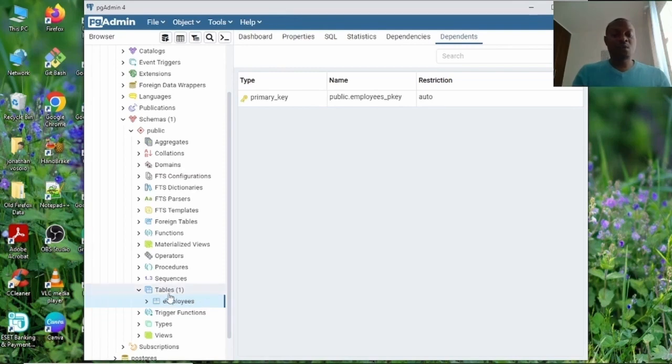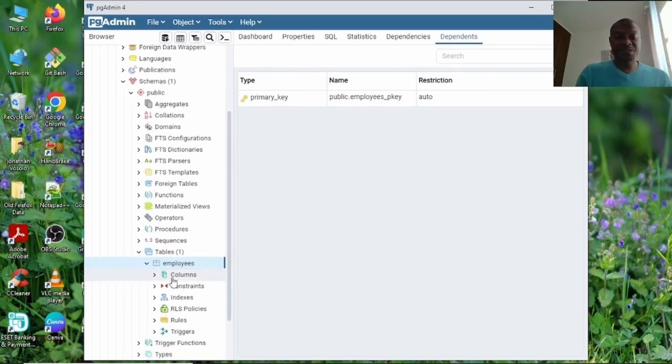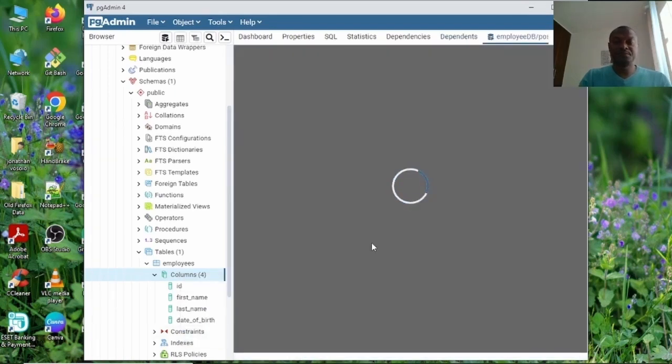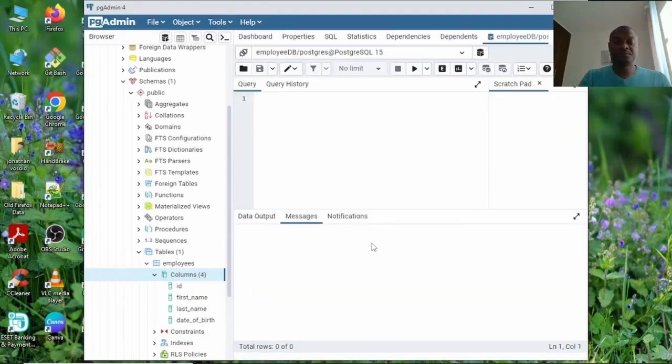Now we've created our table called employees, and just like in Excel, this table has columns. As you can see, we have ID, first name, last name, and date of birth. Now we want to input data, so you right click on the table and say query tool. Let me show you.